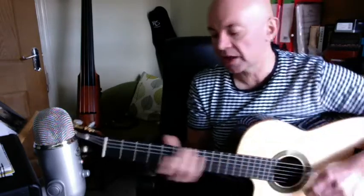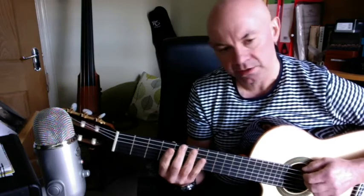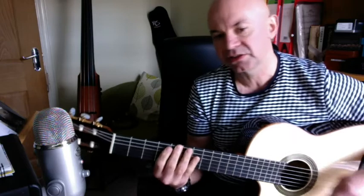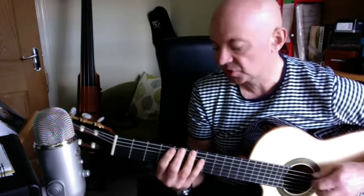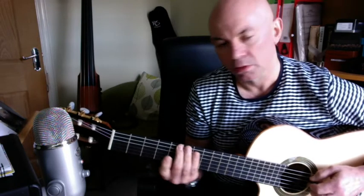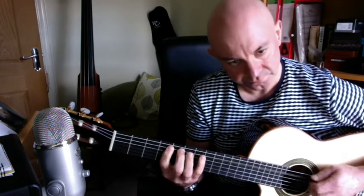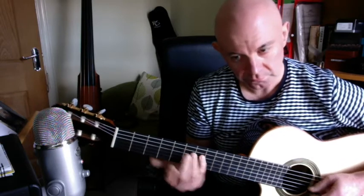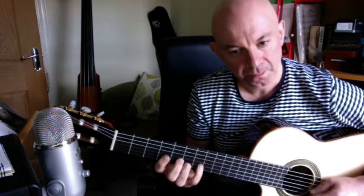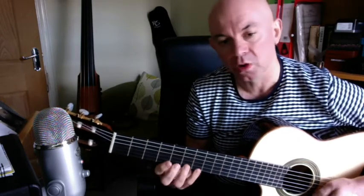So there's our A major 7. I'm going to start on the A note at the 5th fret on the E string. I'm going to play all the lower notes in the scale I can reach, in this case only one, that's the G sharp. Then I'm going to go up to the octave. Then up to the next octave. Then all the higher notes that I can reach, in this case it's only one again.